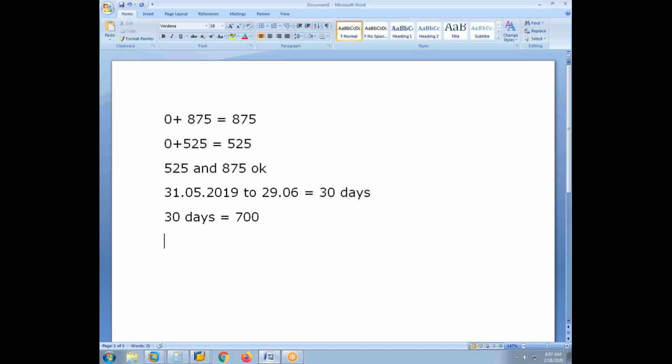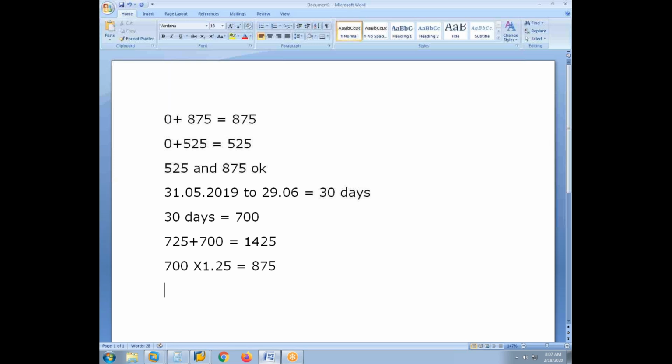So the expected meter reading should be 725 plus 700. That is going to be 1425. That's the expected meter reading. But what is the maximum again here? It is going to be 700. Maximum will be 700 into 1.25. That is going to be 875.